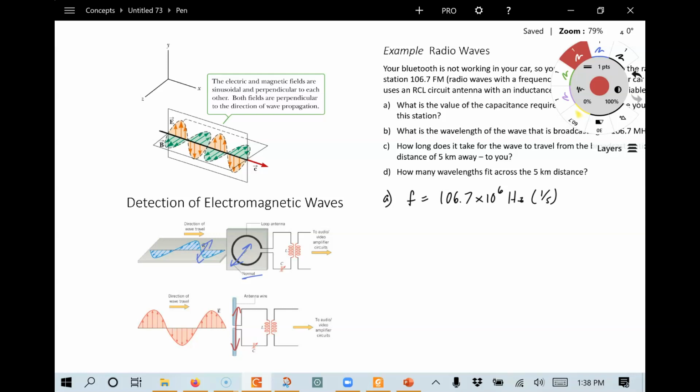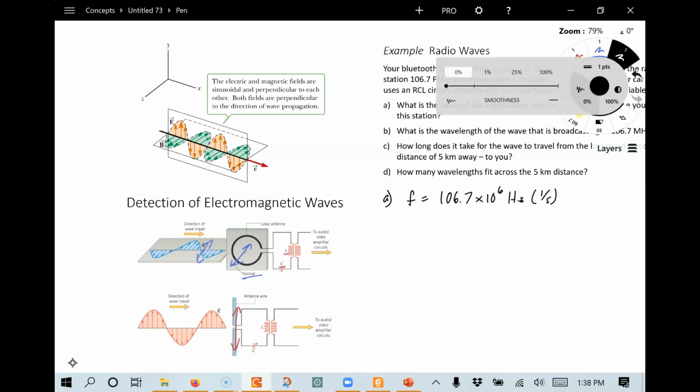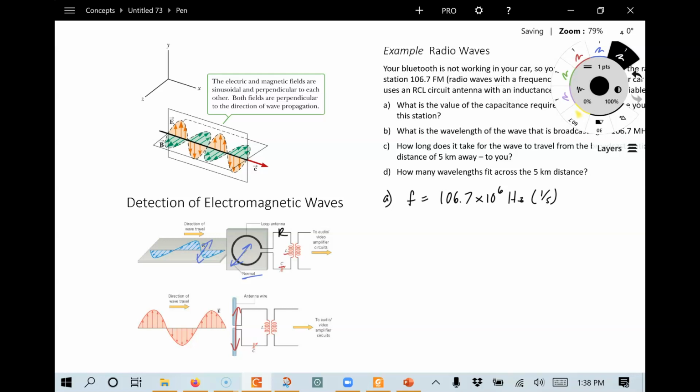Now, we only are going to detect a strong value of current if this RLC circuit is tuned to resonance. So you can see we've got the L, the C, and just because this is a circuit made of wires, there's some resistance in there as well. So we've got an RLC circuit. We need to tune it so that the frequency will be correct to drive a strong current at the resonant frequency of this wave in the circuit.